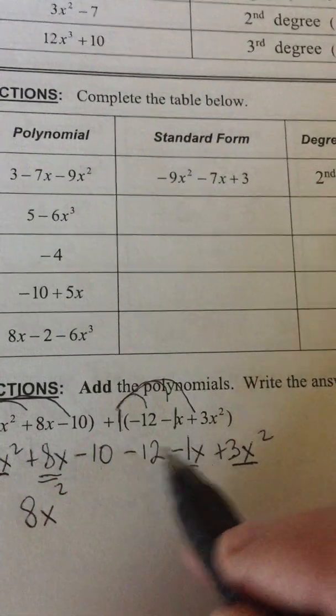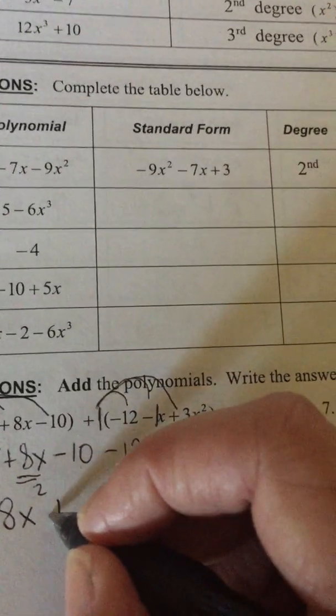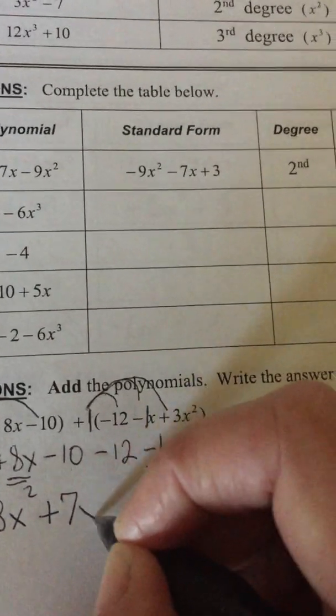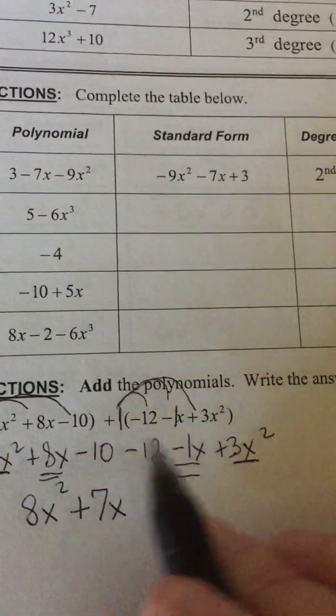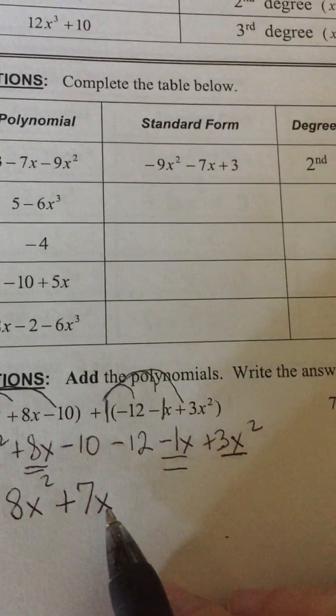And the calculator, just do the math. 8 minus 1, it tells you positive 7. So put the plus sign down, 7, and then the x stays there. 8 somethings minus 1 somethings is 7 somethings. Again, don't change my somethings.